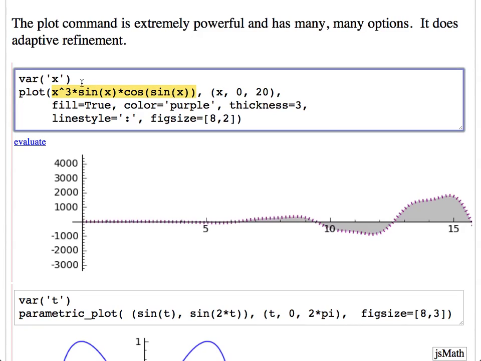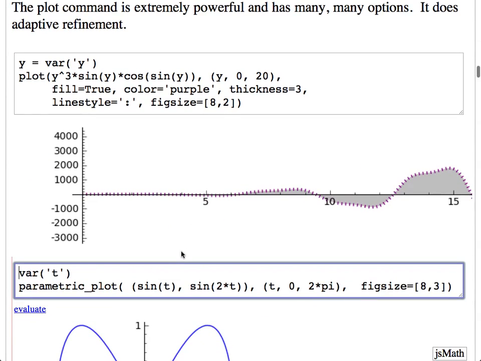This would actually be declared already by default. You don't have to do that, but it's good practice just in case you accidentally had set x equal to something earlier. It makes x a symbolic variable. You could also call it something else like y or theta. You can call it anything. You just have to explicitly declare it, since you're about to use the variable. Actually, it's maybe a little better to write y equals var of y. What that does is say this variable called y is now a symbolic variable. And here, I have to explicitly say I want y now to vary from 0 to 20.